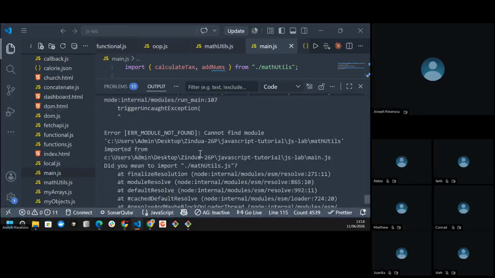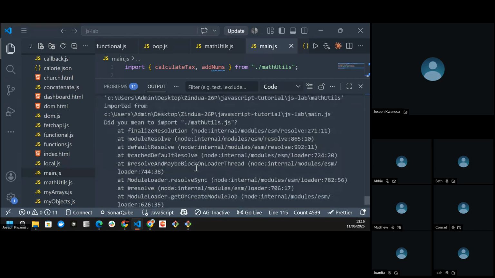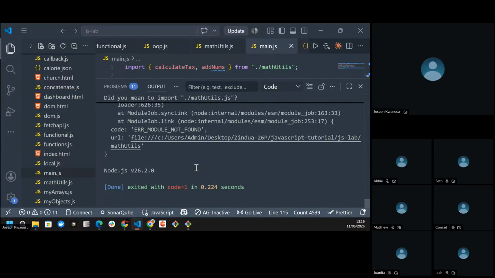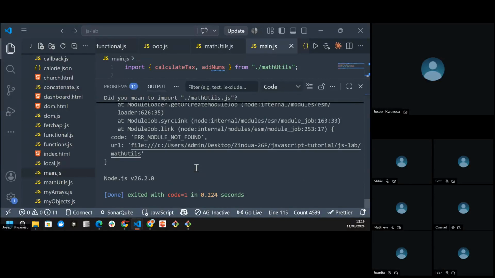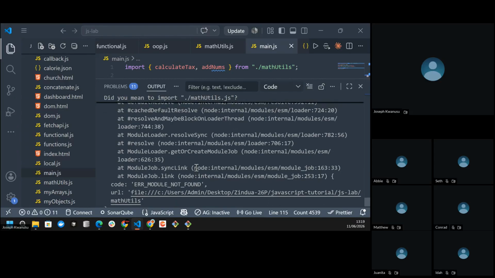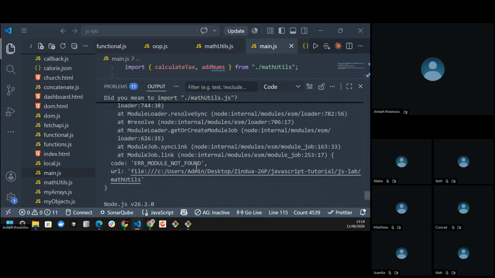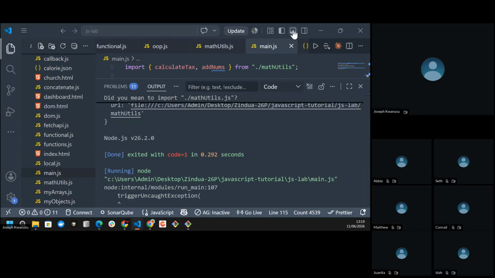It says did you mean main.js to import dot slash... module not found. One minute, let's look at it.